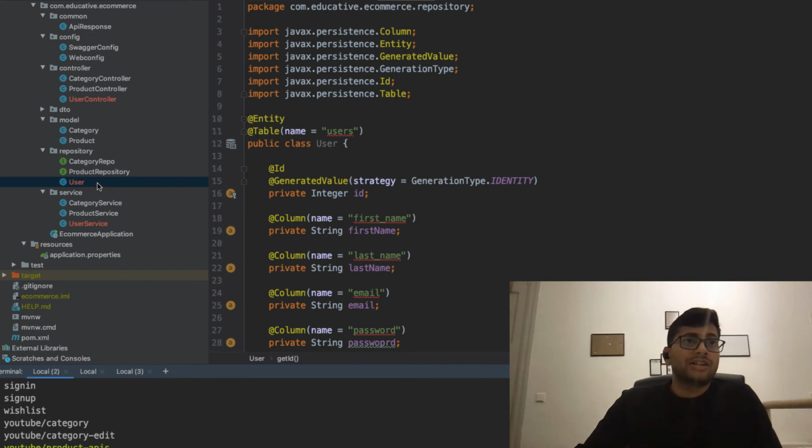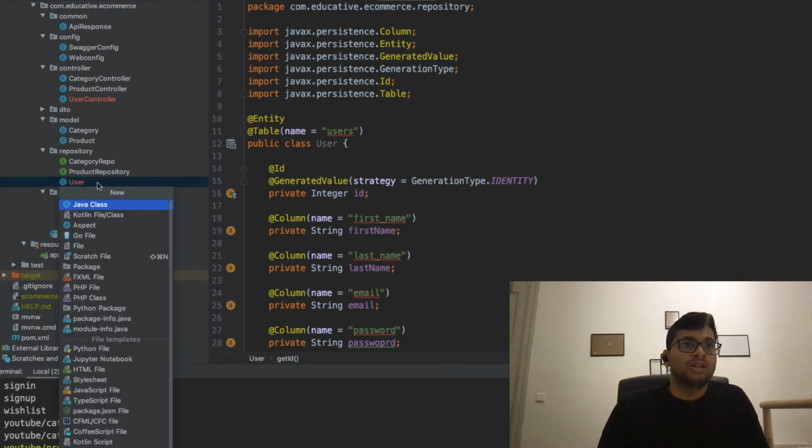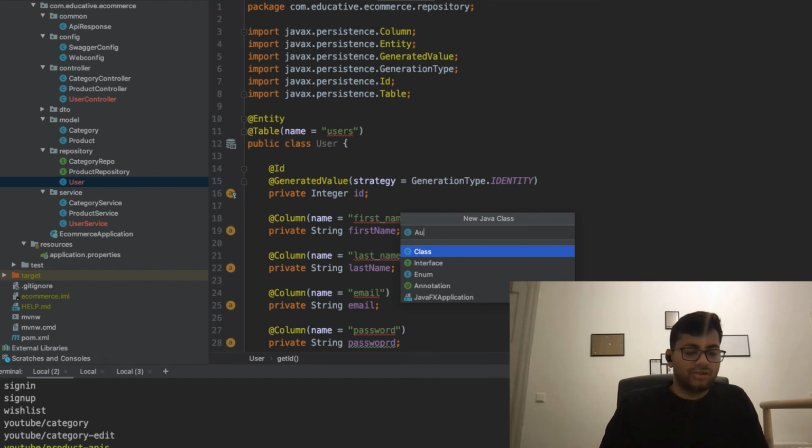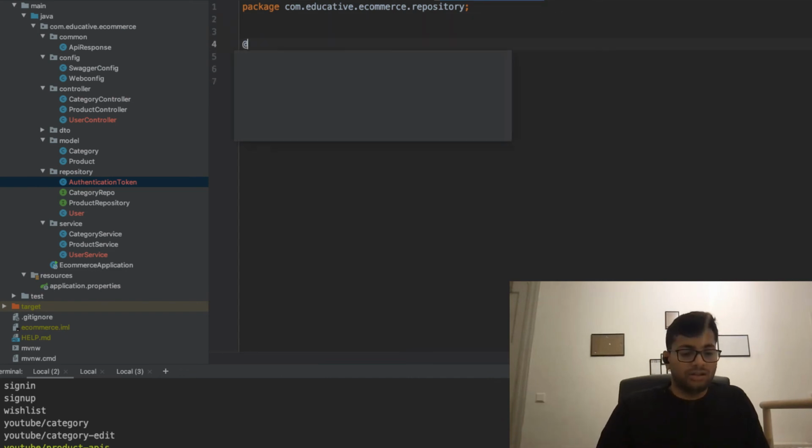So now we will create one more repository that will be token. So let's create authentication token, and it will also be an entity.